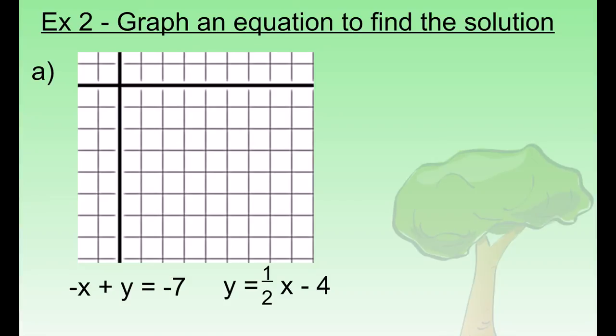Now, example 2. What we have to do now is we're given a system of equations. You see them down below here. Here are our two equations, and we need to graph them. Pretty much the only way we've learned to graph so far is by using an XY table. There's nothing wrong with an XY table. The XY table works just fine. But it's not the quickest method. So I'm going to show you the graphing here a little bit.